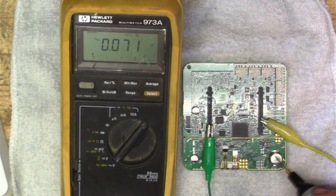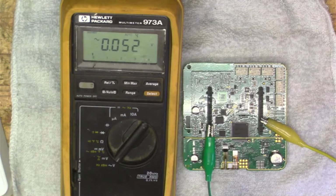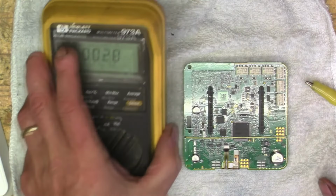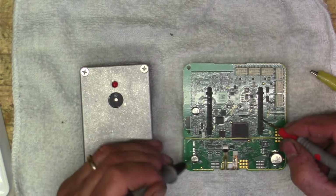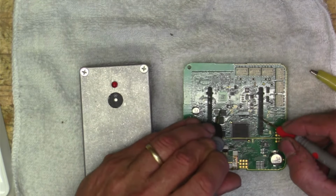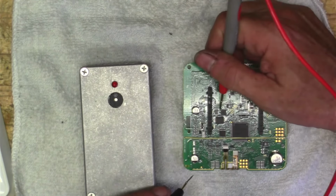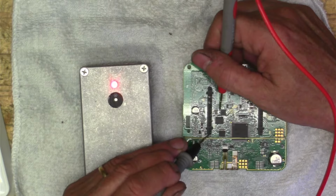I don't see any right here, but I think they're on the other side. I think this one here, that's a little coil. So I think what I'm going to do is disconnect the power, and let's take our continuity checker, and if we go to our common, and then go to one leg of this bridge rectifier, the lower one, you see I have continuity there, right? Let me go to that upper one. Okay, so we have power coming into it too, right?